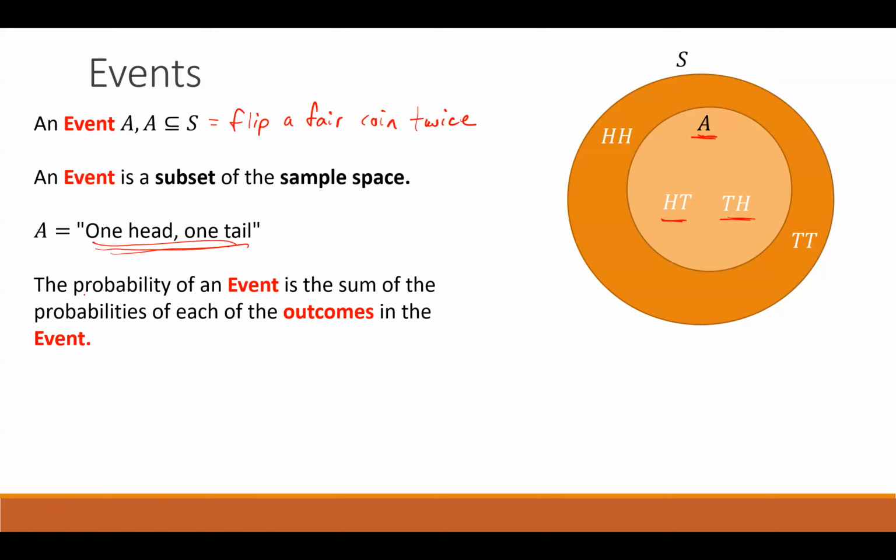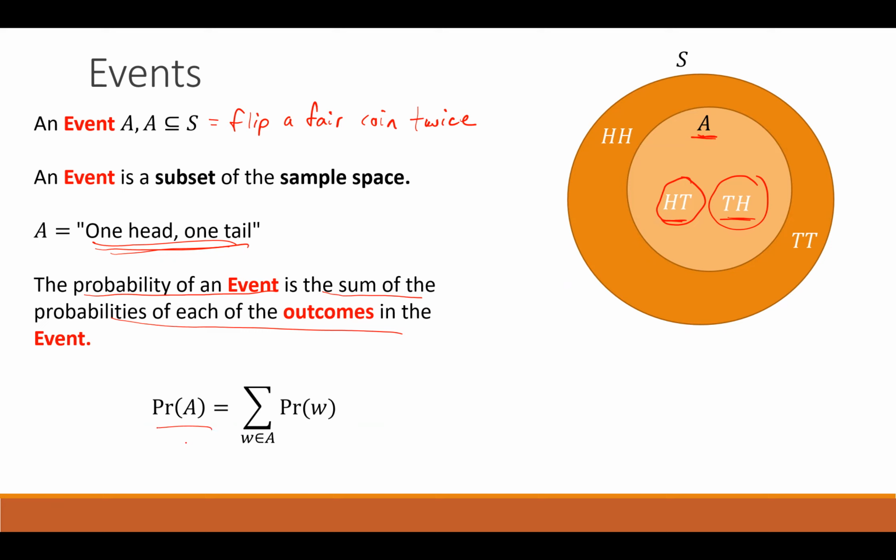So if I want the probability of an event, then I sum up the probabilities of each of the outcomes in the event. A lot of these rules are similar to what we learned in counting. In this case, you could think of it as the sum rule. These are two disjoint subsets. I'm taking the union of them and adding them together. But in this case, I'm adding together their probability functions instead of just how many there are.